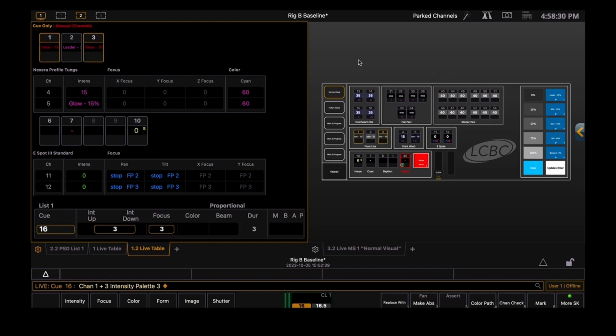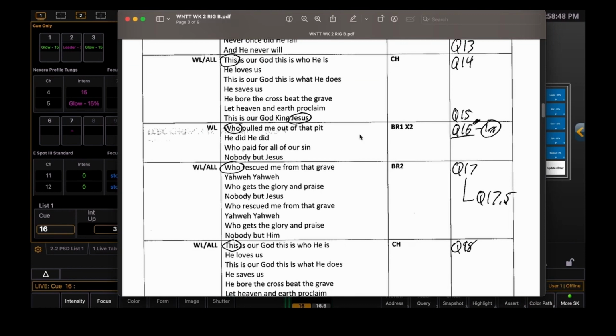And so the idea being that in that moment, as musically it comes down in dynamics, it's also going to follow that with a light. And so I'm going to do this, and I'm going to hit Update Enter. And what's nice is that that is just for this cue. So then when I pull up the text script again, they're going to do that for 2 times. And then maybe this second bridge, they pick up a bunch. And then we can go back to the regular cue that we've built before.